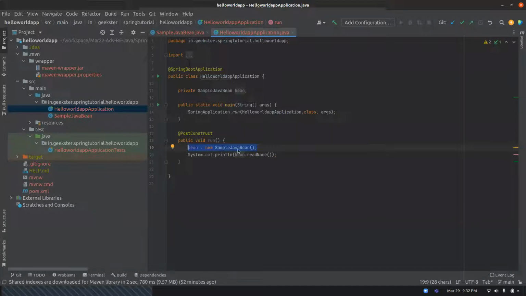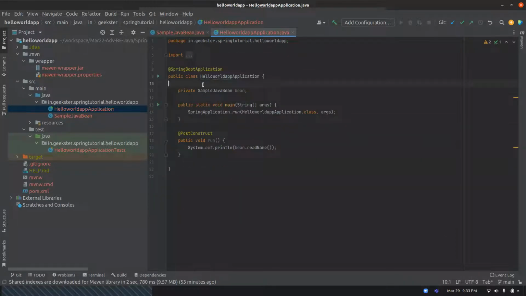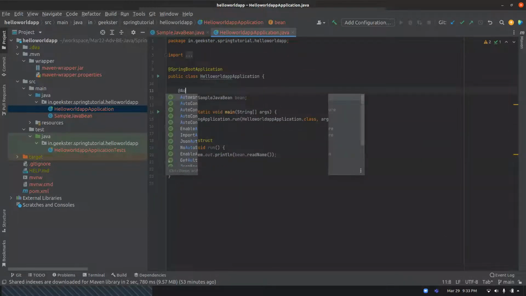Okay, cool. I can either do this, but then as we saw from yesterday, this tightly couples my method with the creation. I don't need to create the Java bean, right? I just need to work with it because I'm just calling this particular guy. So what I'm going to do is I'll say, hey, give me what I need from outside. In order for you to do that, like how you registered this bean with the @Component annotation, you would retrieve it with the @Autowired annotation.